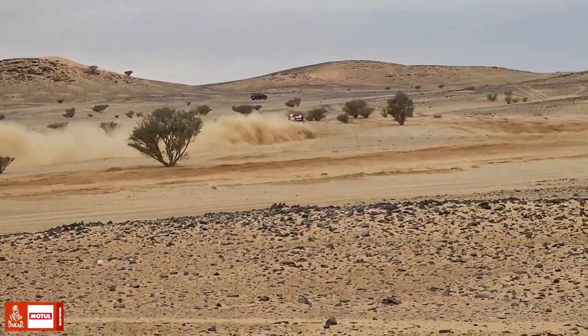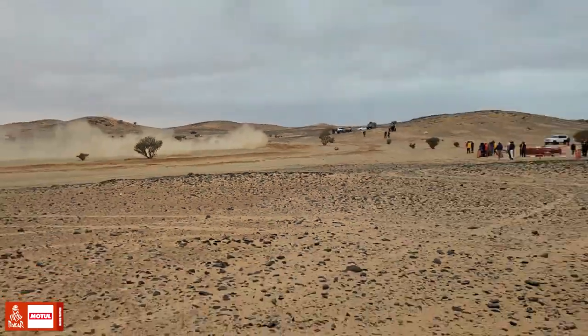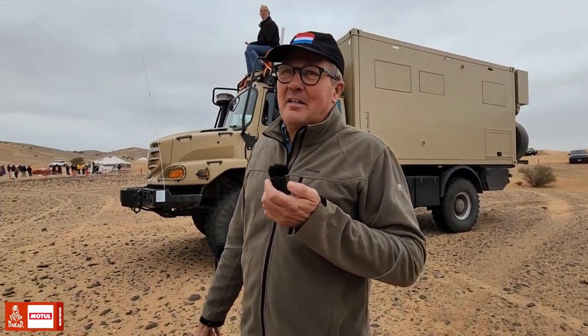I'm sure the trucks they're racing are highly modified, not production trucks, right? They're race trucks. I don't think you'll find them on Highway 95 or somewhere in the States. The engines are all super turbocharged and everything else. Supercharged. Exactly. And then I think the Highway Patrol would be very busy over there.